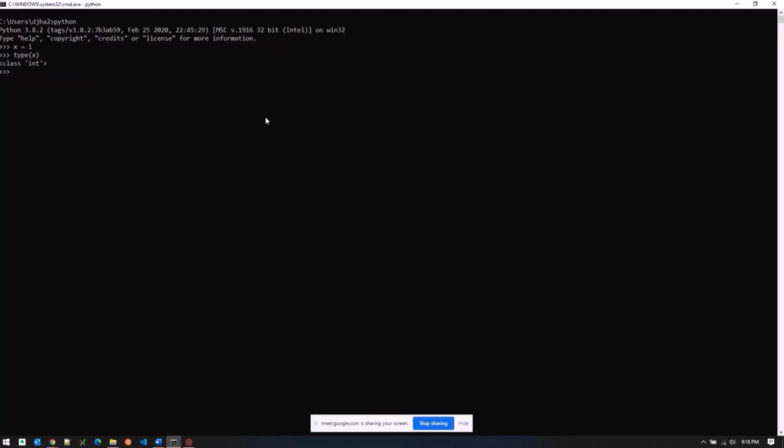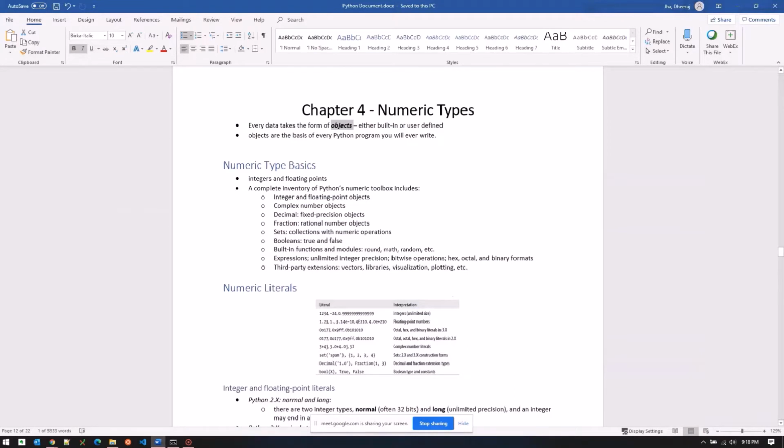There, we have variable things, a single entity, like an integer is a different thing. It's not an object, it's a variable, it's a data type. Here everything is an object. In numeric types, there are integers, floats, complex numbers, decimals, fractions, sets, and booleans. All these are part of numeric types.